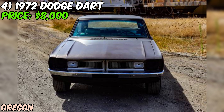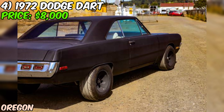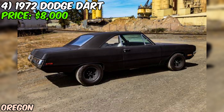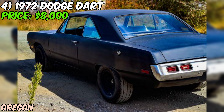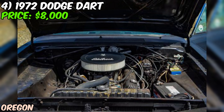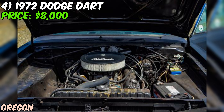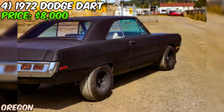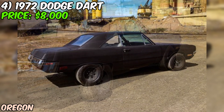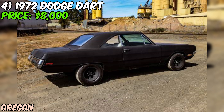This Dart's got some upgrades that set it apart — Wilwood disc brakes up front and rebuilt drum brakes in the rear. It's sitting on a 5x4.5 big bolt pattern all around, with Mickey Thompson drag radials out back. The seller's also installed an all-new electronic ignition system. The body's been freshly painted with epoxy primer, giving it a clean slate for whatever color scheme you might have in mind. The seller says it runs, drives, and stops great. But let's be real — this Dart is still a work in progress. The seller is up front about it needing some work to make it street legal. The odometer's broken, so the mileage is a mystery. One cool thing: the seller's got more parts to go with the car, which could be a goldmine for someone looking to really make this Dart their own.